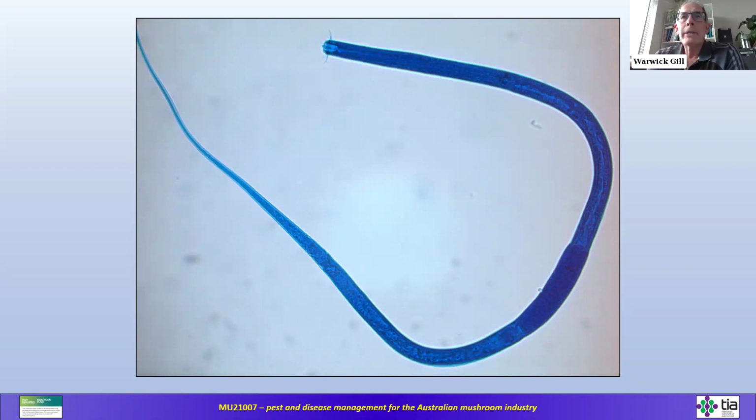These are about 1 millimeter or less long. They do not move very far from their range. So any dispersal that they carry out is very limited, very localized. They may churn up the casing and mix in spores with the casing, or they may churn up the casing and expel spores onto the surface of the casing. So they're just very localized, and the spread of fungal material, spores, hyphal cells by nematodes is pretty limited.